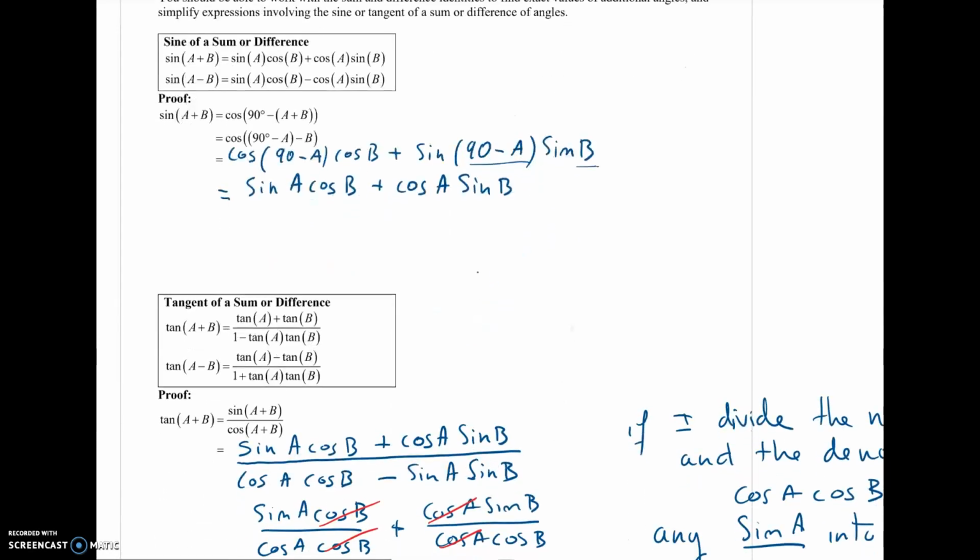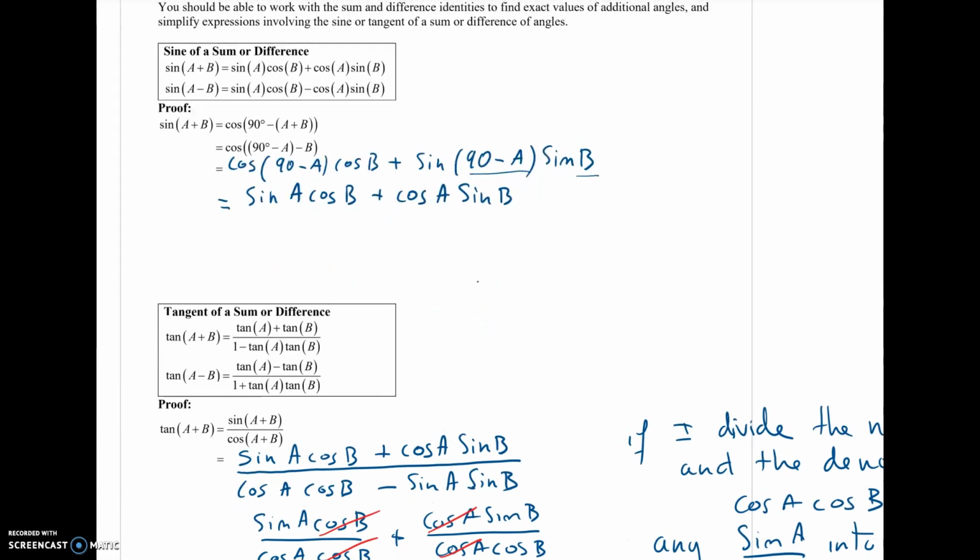But at the end of the day, if you're not able to remember how to prove it, that's okay, because you will have that on a flashcard. But it's a good exercise, and I will advise you, even though you could just copy what is written right here, to do it by yourself first and then try to understand each step.